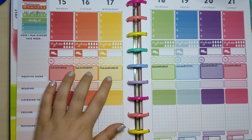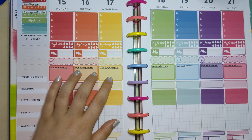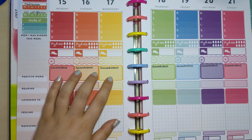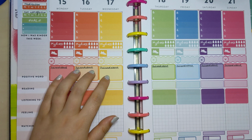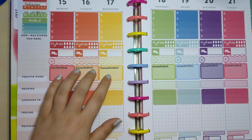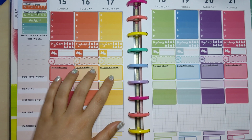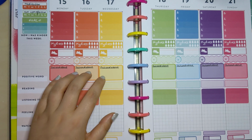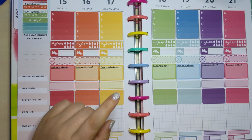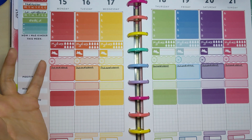This has come back. So this was a feature of my planning pretty much from when I was off until the end of June, where I was recording what I did to get out and about during the day. And I haven't done that so far during July, and I think that may have contributed to how I'm feeling about things at the moment. So I've put that back in so I can see really clearly I've made the effort to get out, or I haven't got out that day, I haven't done any exercise, why on earth do we think that I'm feeling particularly bad? That kind of thing.